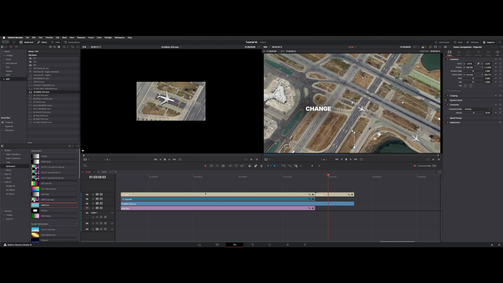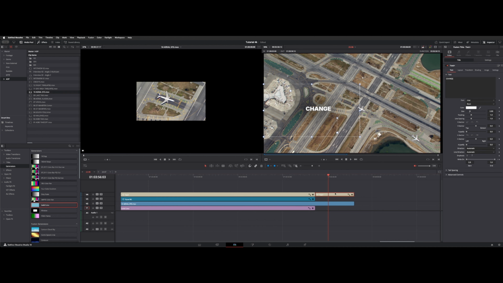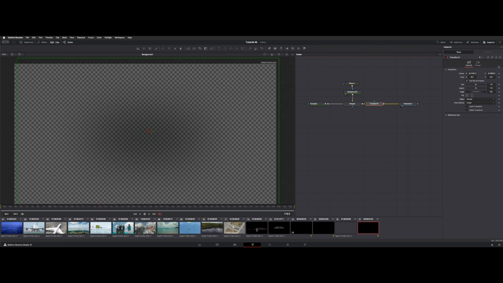Now there's another way to do this without having these two separate elements. So you can see we got a Text Plus here. And if you notice, all these elements have the little star icons indicating that it's Fusion compatible. So here are all your normal text functions for Text Plus. And if you want to jump over to Fusion, you can highlight your clip and hit Shift 5, or there's a little wand up here on the inspector in the text settings. Click that, that takes you over. And now this is what we're looking at.